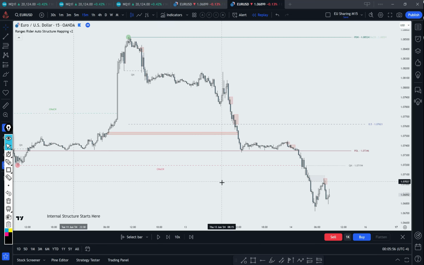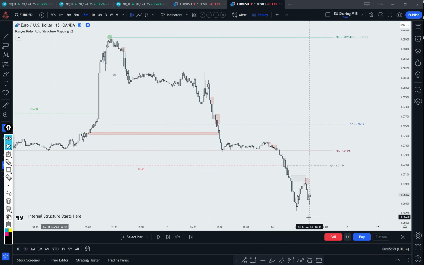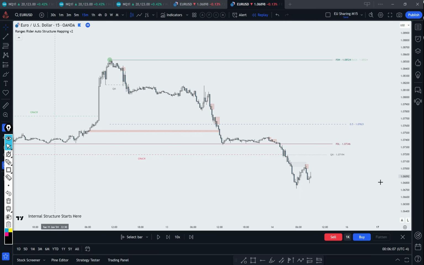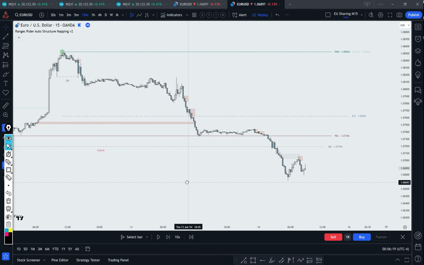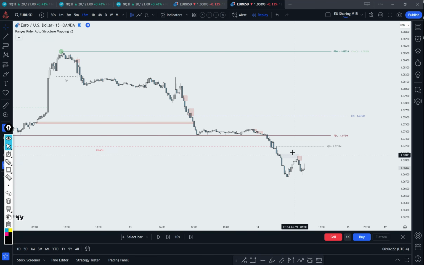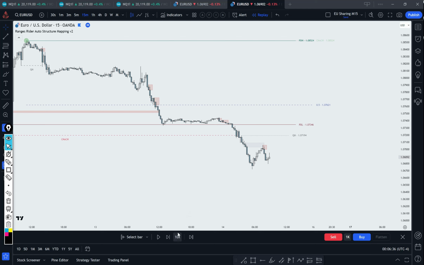Now you see the range is not confirmed yet, and this is live now. According to this range we have change of character, but we don't have the BOS yet. BOS comes once we get the QM, and this is a live QM. The live QM has the price, but the other QMs don't have anything. Why do we use a live QM? Because this can change with the price. Maybe if the price breaks lower, then this will change to the next swing point, something like this. So it is changing with the price live. And then what happens?